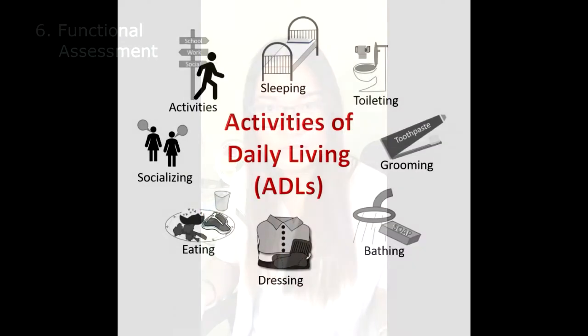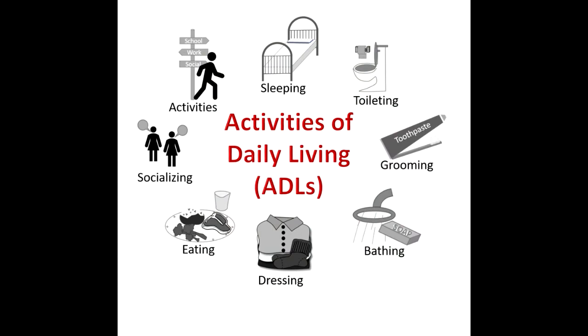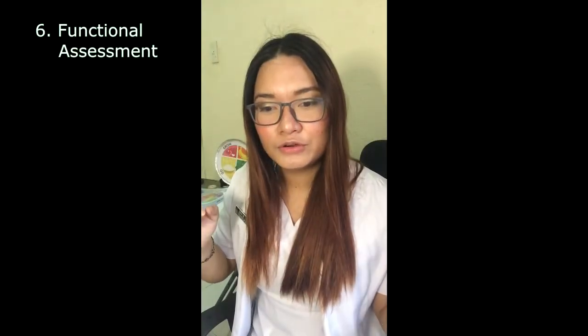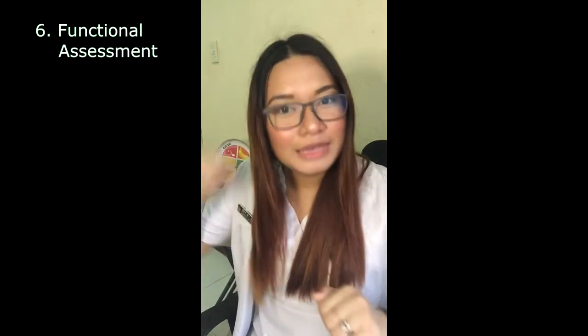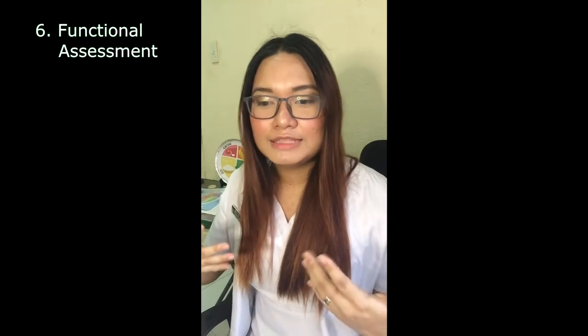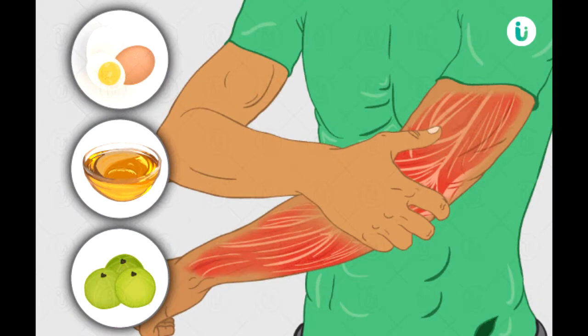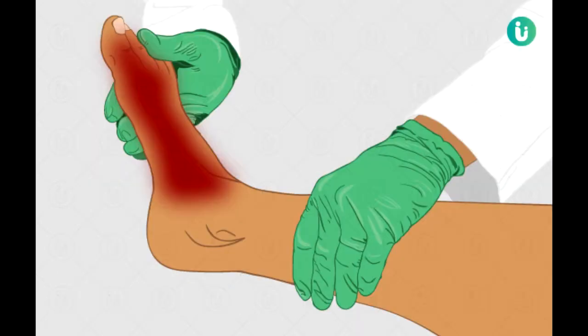Functional assessment basically means that we check the functionality of our client, if he or she is able to do basic activities of daily living on his own, or if he or she needs assistance, as well as checking their bodily movements, if they don't have pain in their limbs or their legs, or if they can stand up as quickly as normal. We will be able to figure out if there are any areas in his body that might have muscle weakness, or if he is at risk of injuring or fracturing his bones, or if he is a high fall risk type of patient.